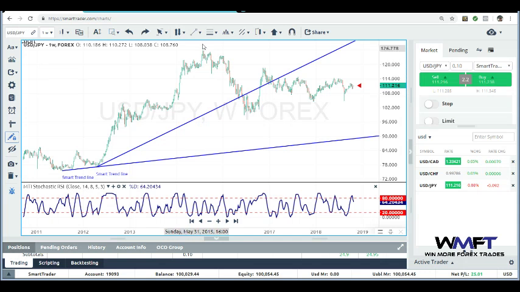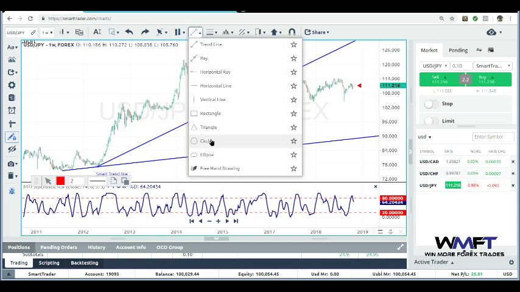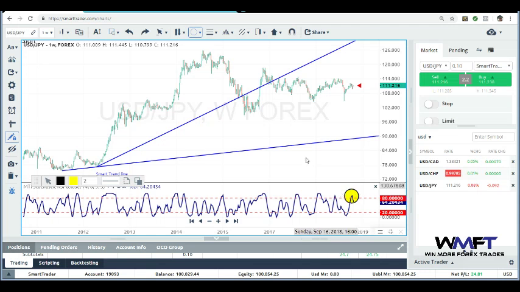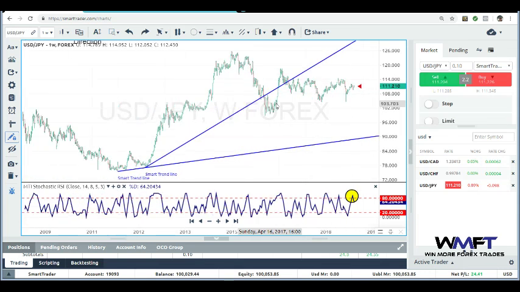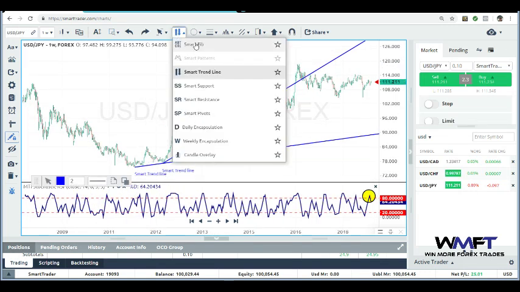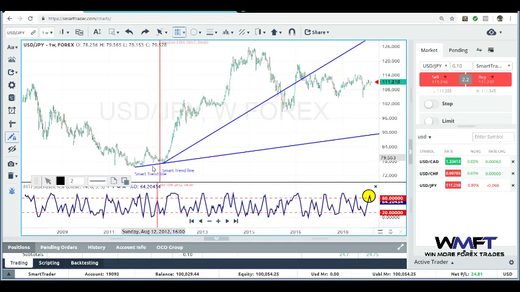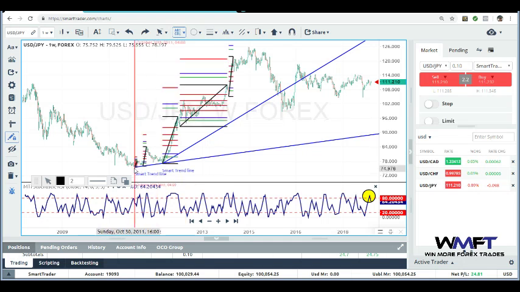We have a stochastic that is overbought, so this is very simple. The market is in the sell zone, as the trend lines separate the market into buy zones and sell zones. The market broke this uptrend line, then came back up, testing the backside. It actually entered back into the buy zone but came back into the sell zone, and now we have found what looks like an area of sideways movement. We'll get a closer look as we bring in Fibonacci to see where the market could possibly go on the weekly time frame.